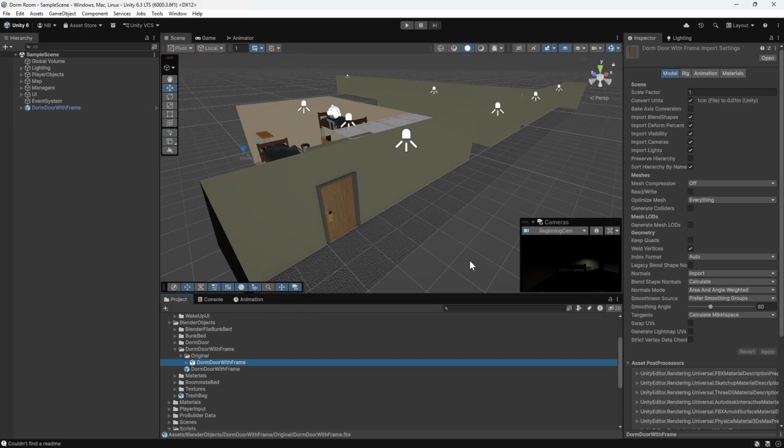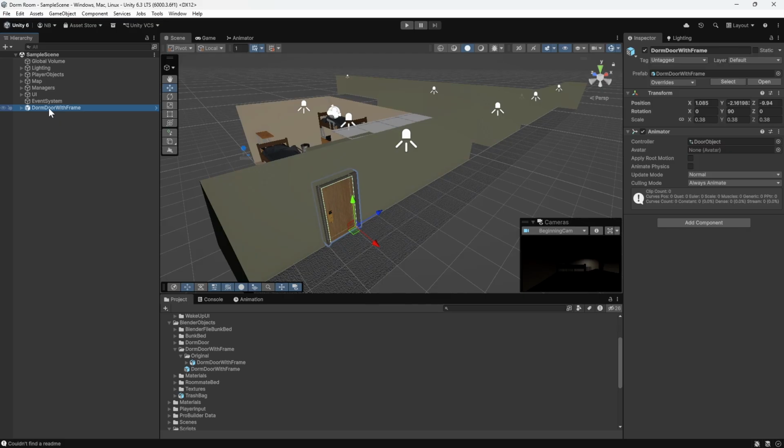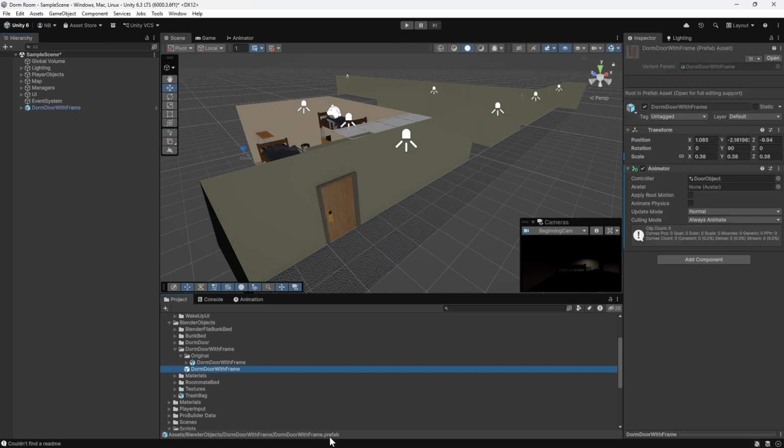I don't know why they make it seem like it's a prefab, but it's not. It's an asset now because I've already done it. That's how you get this .prefab file.